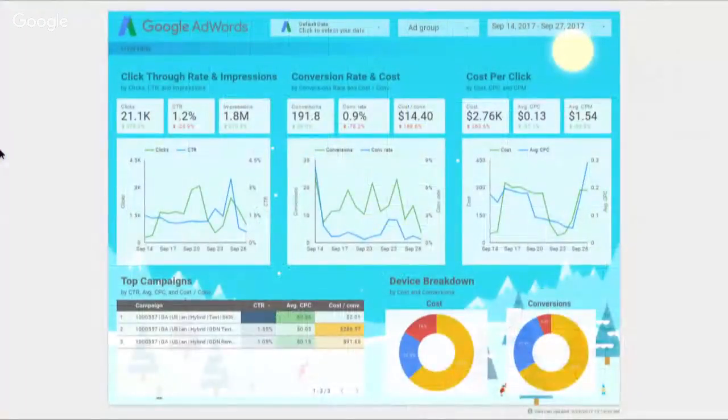So we've got a demo report here that we created, trying to do a high-level overview of what an AdWords campaign or set of campaigns might look like. And this is, again, at a very high level. We picked some of the top dimensions and metrics that might be used. Our Data Studio AdWords connector has 120 dimensions and metrics, so this is just the tip of the iceberg, but this is for purposes of demonstration.